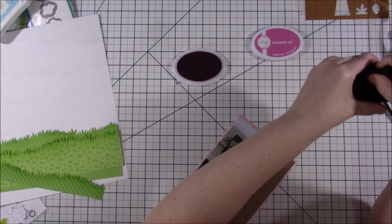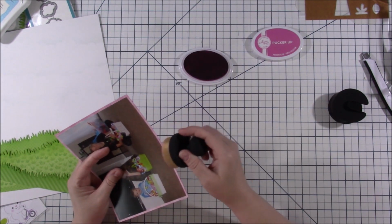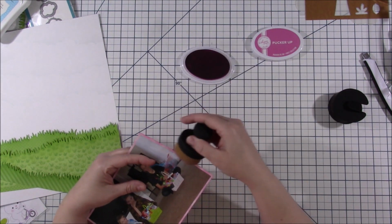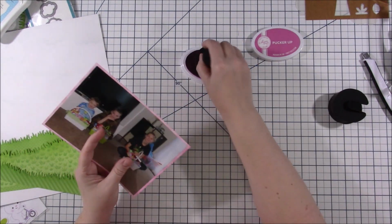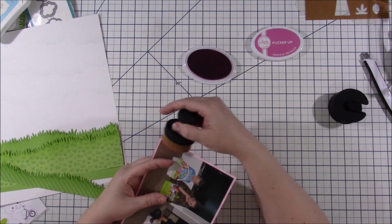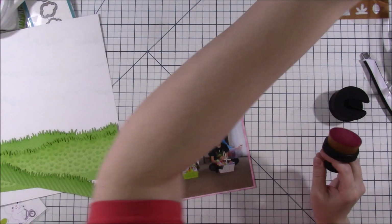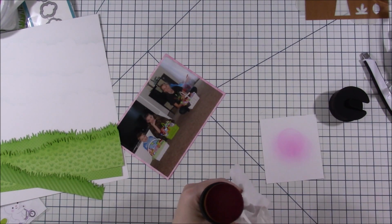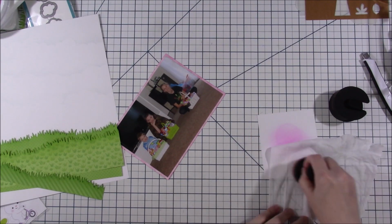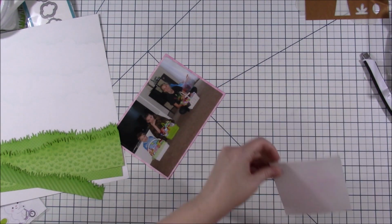I did cut 3 borders out of the grass because I wasn't really sure which pattern I wanted to use, and I ended up liking all of them. I'm using this one, by the way, really quick, with this pink ink because I don't have a pink foam blender tool or the foam end, and I didn't want to make one just to ink this edge, and I didn't want to use a black or a gray or anything like that. So that's just what I was doing there.